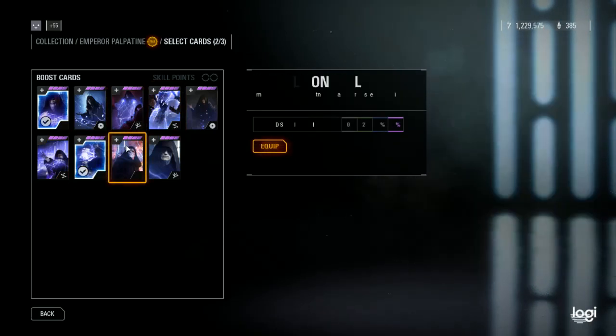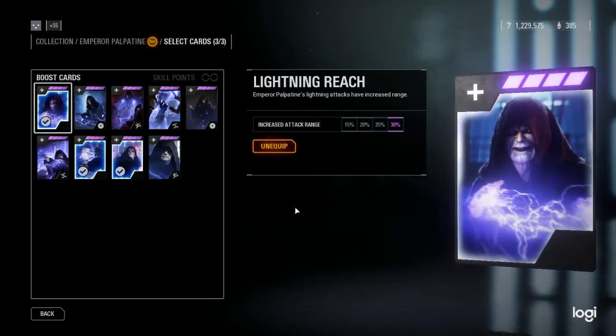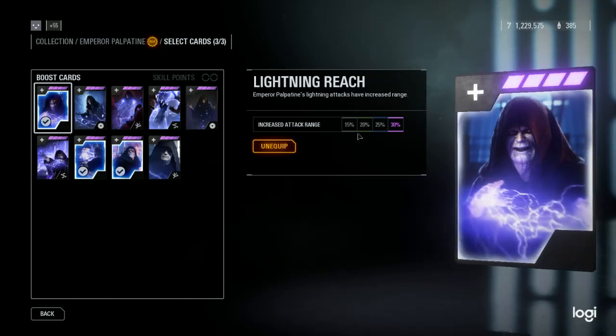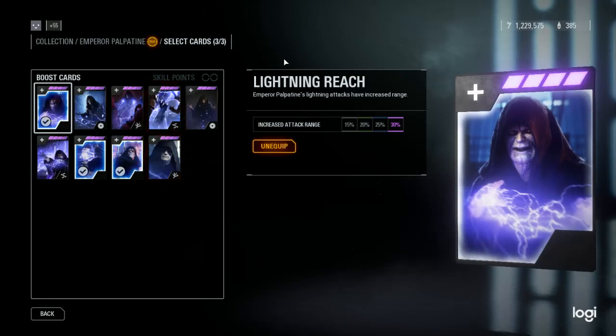Now one of these star cards will be the same as the normal star cards. Lightning Reach: its lightning attacks have increased range by 30%. I might have picked 50, but who knows. It would be the same values: 15% at the first stage, 20 for the second, 25 for the third, and 30 for the fourth.